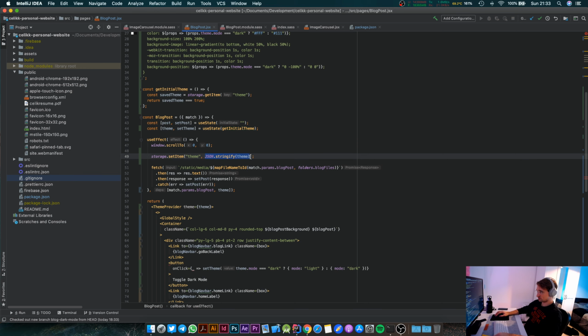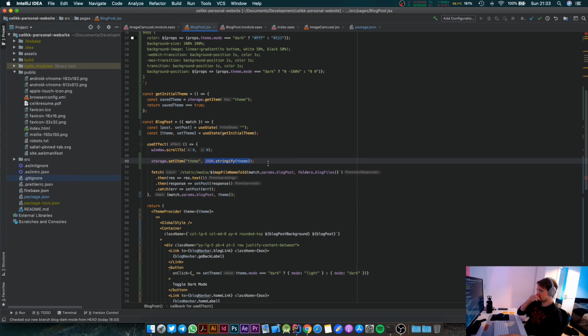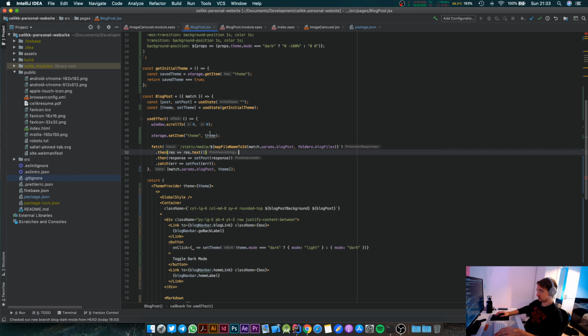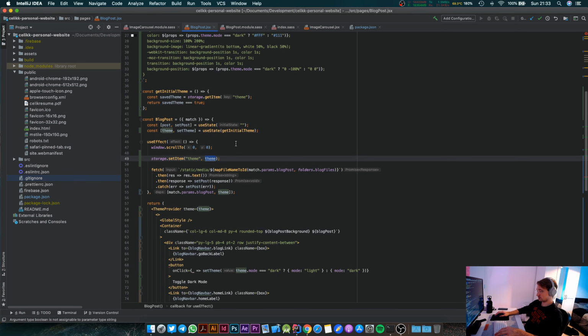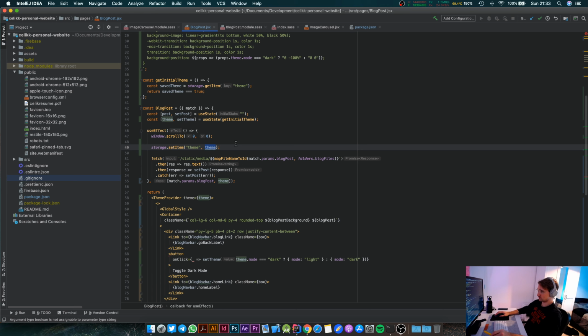Then we're not going to stringify storage.setItem. We're just going to save the theme in here. We don't need stringify anymore. It will probably automatically change it to whatever type you wanted.